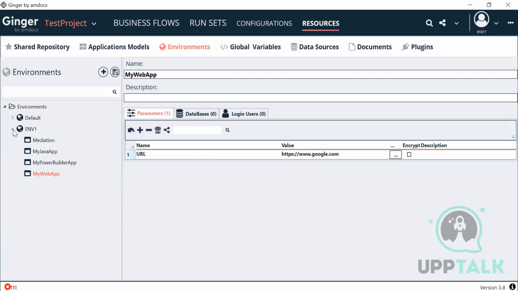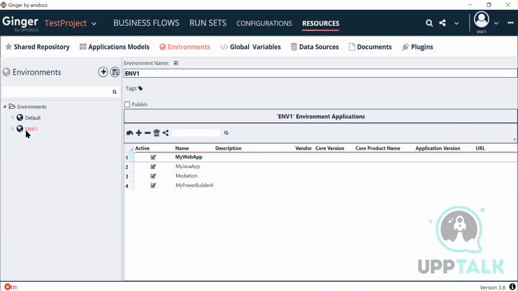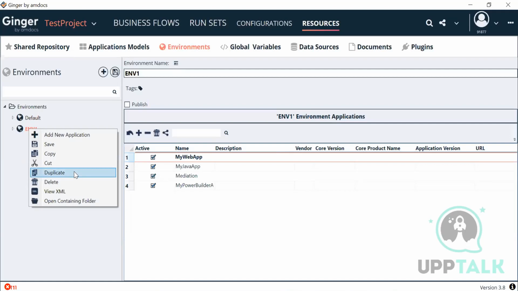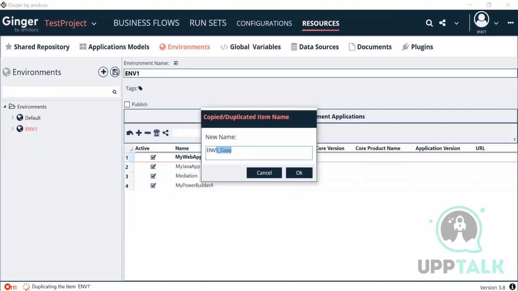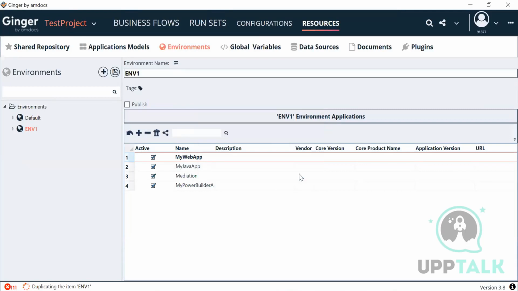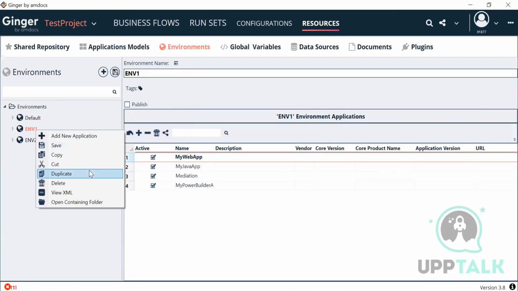Let's suppose today we created this environment one. Tomorrow our management decides that we have one more end-to-end environment, because there are lots of development activities going on. This is for development only. You need to clone this environment. You can duplicate it. No need to make any other changes, you need a new and fresh environment. You can duplicate an already existing environment, and let me name it environment 2. For duplicating the environment, I just right click on the particular environment and say I want to duplicate it.